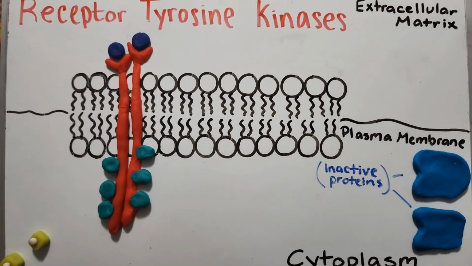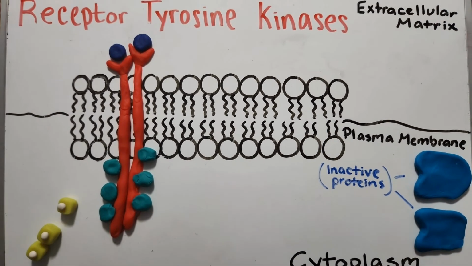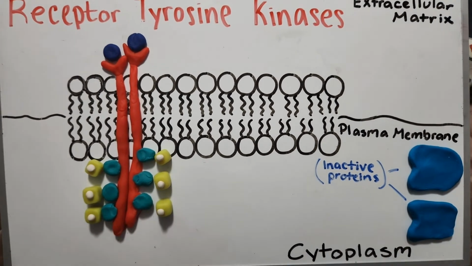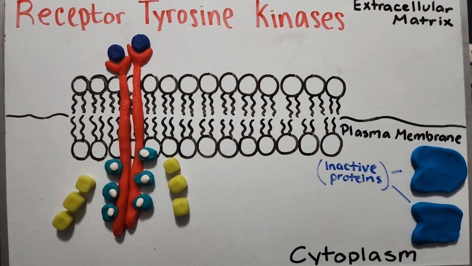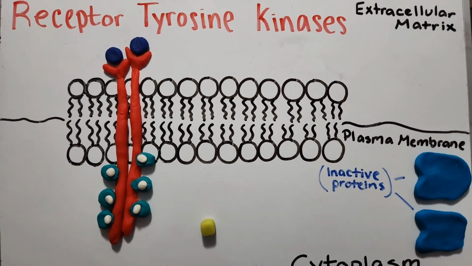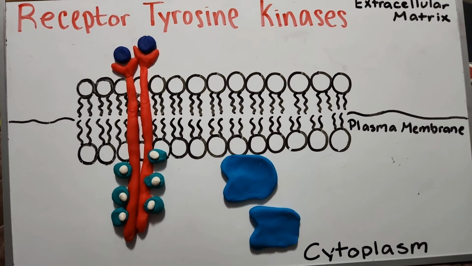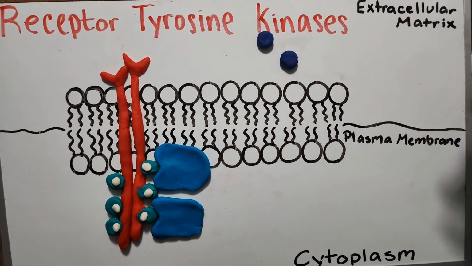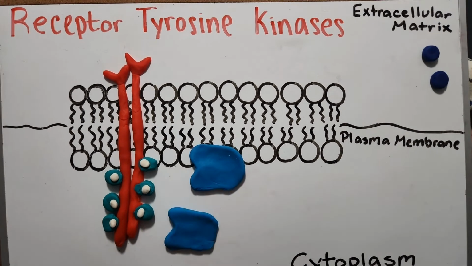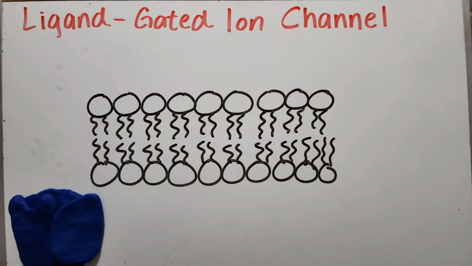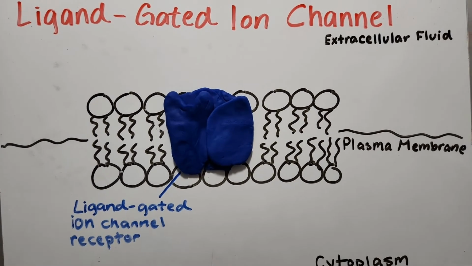Then ATP will start to come over into the reaction, and it starts to phosphorylate the tyrosines on both of the receptors. With this reaction, it leaves off 6 phosphates and an ADP. This then triggers the inactive proteins to come over and to attach to the phosphorylated tyrosine, activating a cellular response. The ligands then remove themselves from the receptors, resetting the pathway, showing that this pathway is recycled and can be repeated. Our last signaling pathway is ligand-gated ion channel.